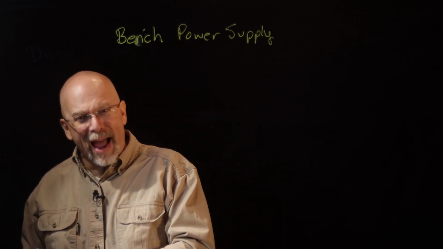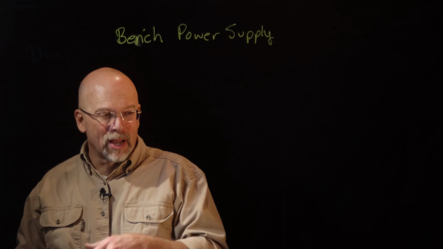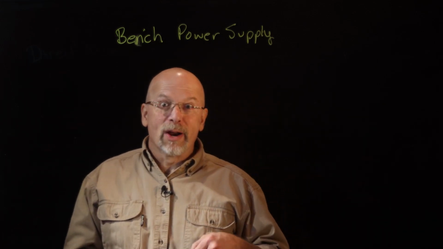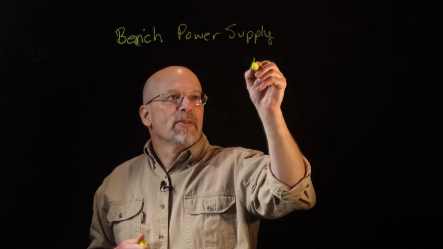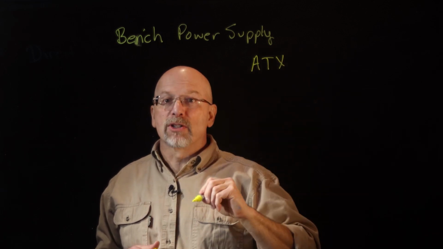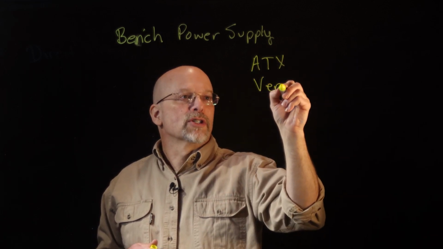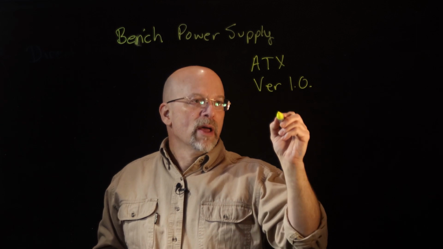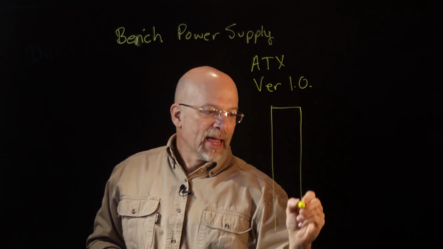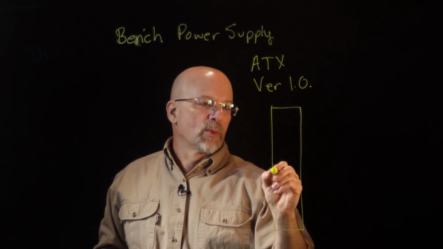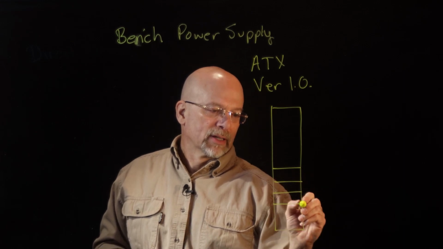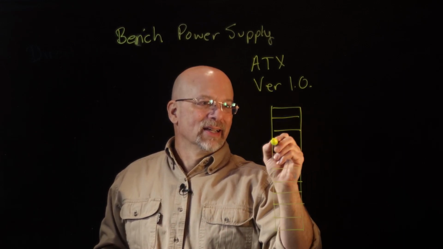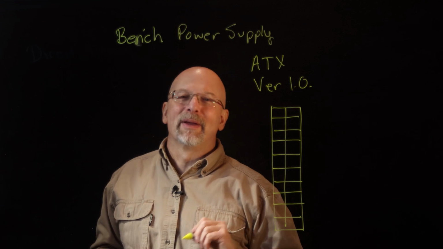So before we know how to connect up our power supply, let's figure out exactly where to get a hold of these pins. Now, for this ATX power supply, there are two versions. There's version 1.0, which is a 20-pin connector. So we've got, let's see if I can do this right. There we go. That should be 20 pins, right?